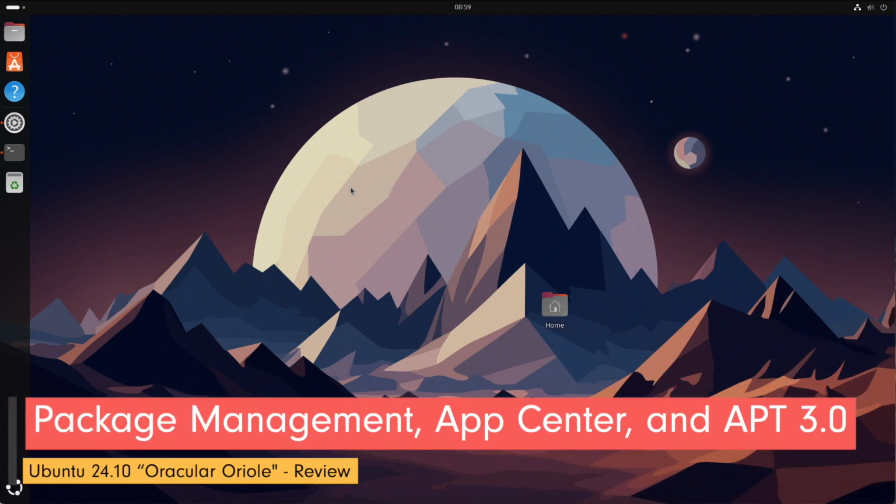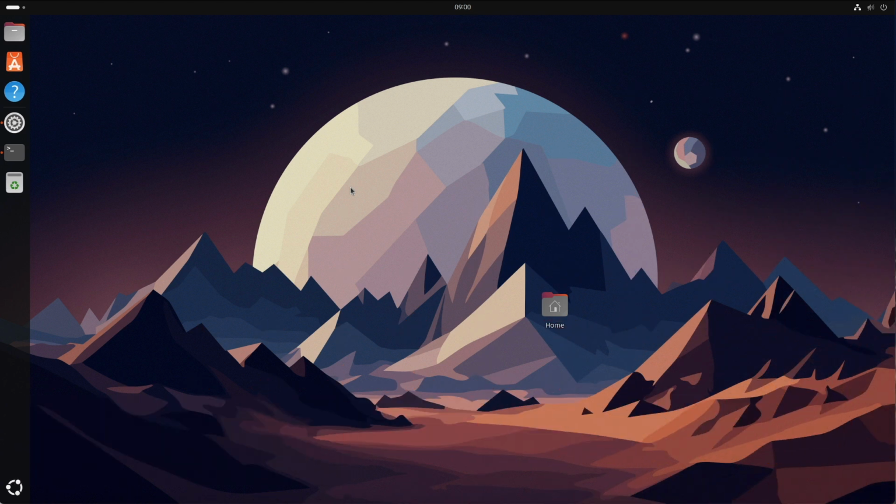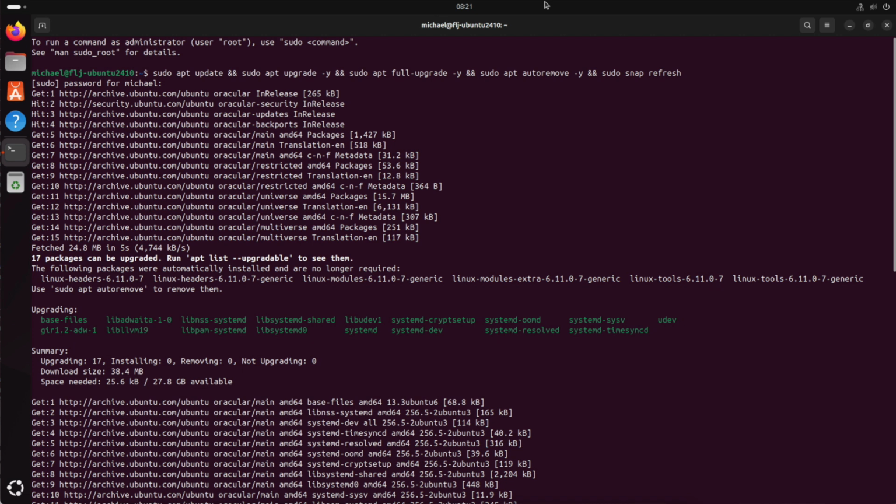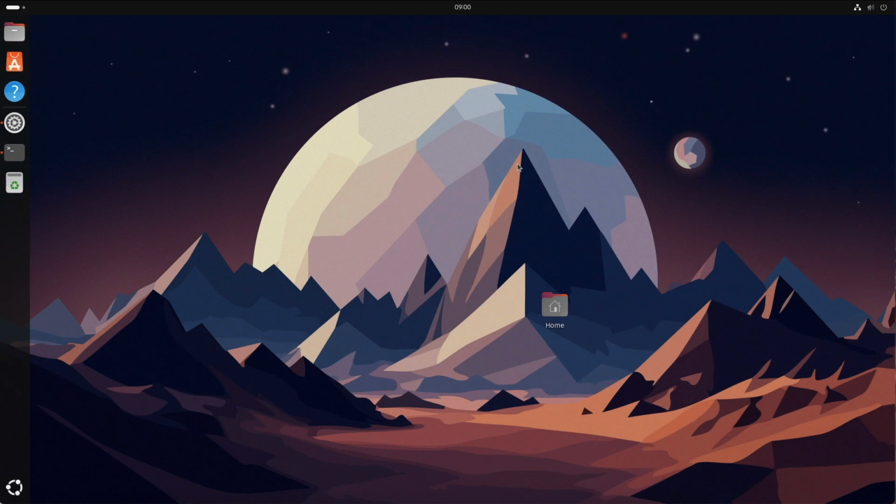APT 3.0 is integrated into Ubuntu 24.10. For users who frequently use APT commands, this upgrade will be immediately noticeable. APT 3.0 features a significantly improved user interface. It now utilizes colors, columns, and ample padding for enhanced readability. The output is now prioritized, with package removals listed at the bottom to ensure that they are not overlooked. For users switching from Arch or Fedora, distributions with already efficient package managers, this enhanced APT interface will feel more intuitive, clearer, and of course familiar.